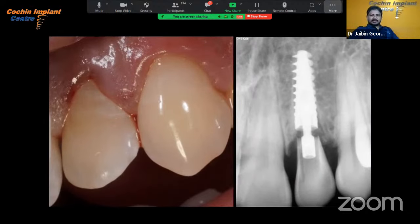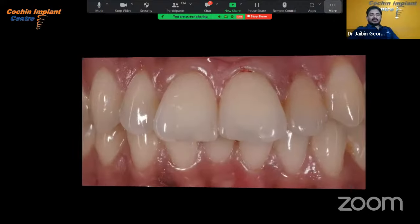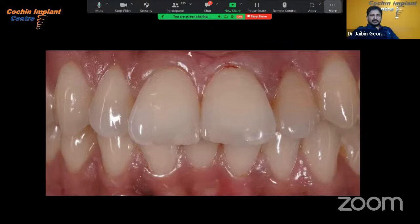And the crown is fitted onto the implant immediately after the surgery. You can see the patient reported to the practice with the fractured crown and left the practice with the same crown, but the crown is on an implant. So there is no waiting period. The patient leaves the office with the crown. That is the advantage of immediate loading.